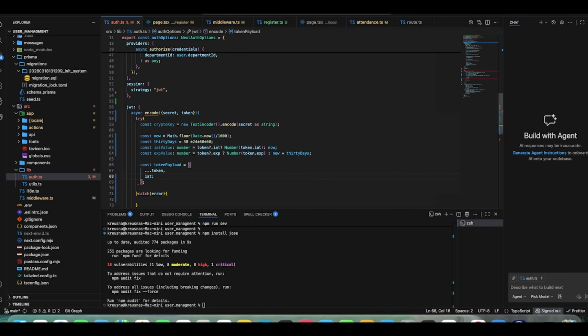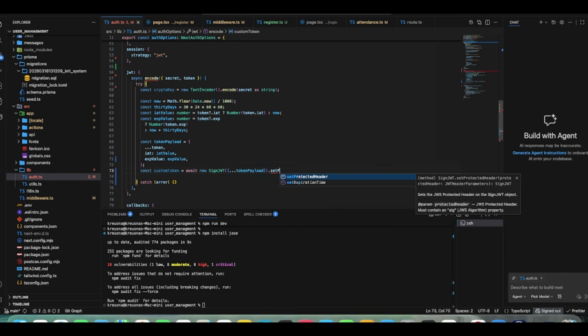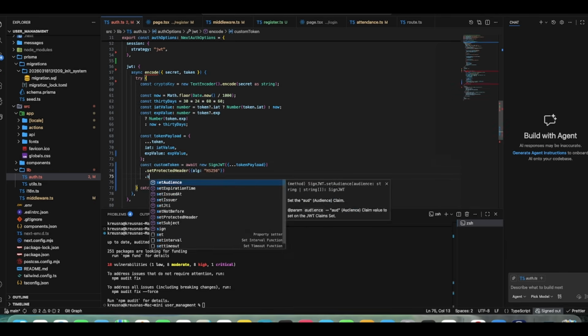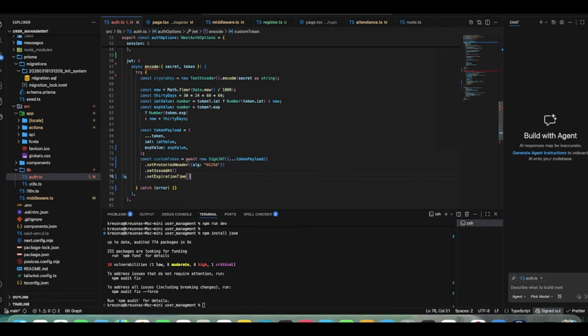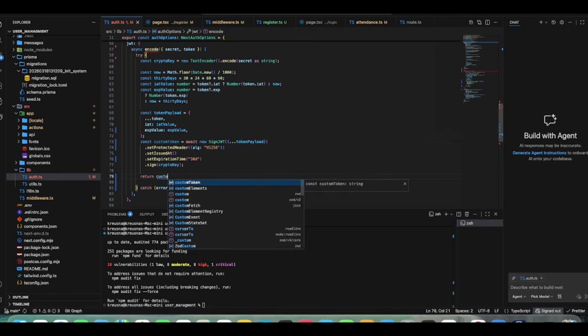Finally, we extract the token payload. Instantiate new SignJWT. Set the protected header to the HS256 hashing algorithm. Establish the expiration. Sign it with our crypto key and return the newly minted token.